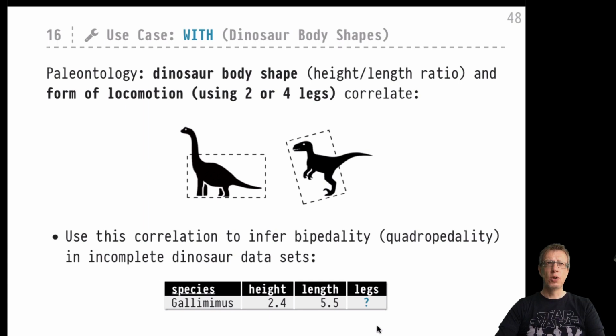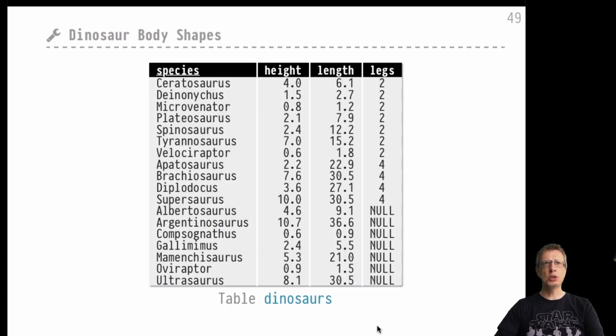The data set on which we will base this exploration is this. We have now switched from the playground table to the prehistoric table when we were talking about grouping sets. Now we've arrived at the dinosaurs table. You see that this is the collection of data that the paleontologists have found so far. This is a number of species or dinosaurs that they know about, and some of these you will probably recognize. I recognize some of these. As I told you, I love Jurassic Park, but most of these are complete gibberish to me.